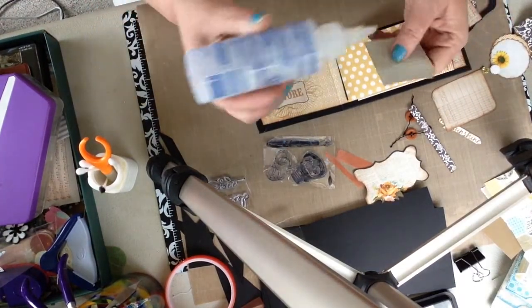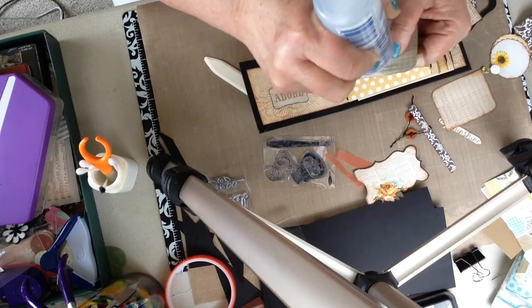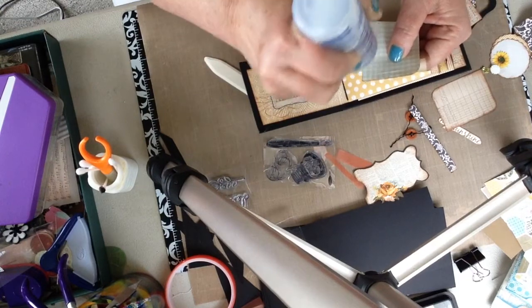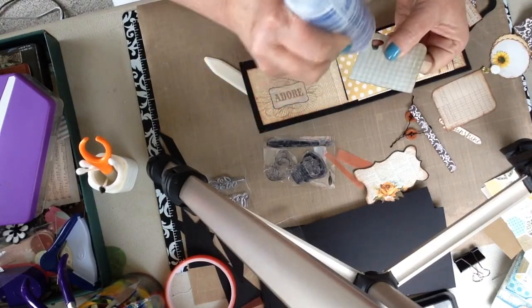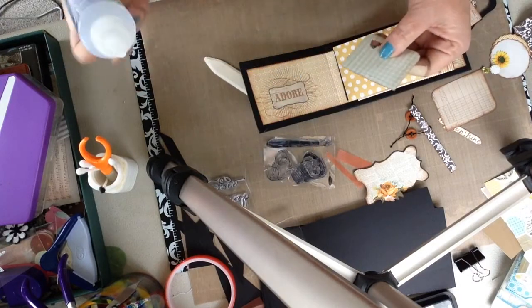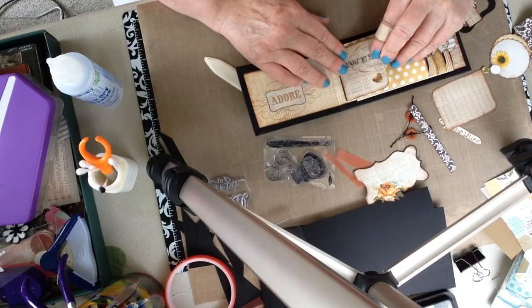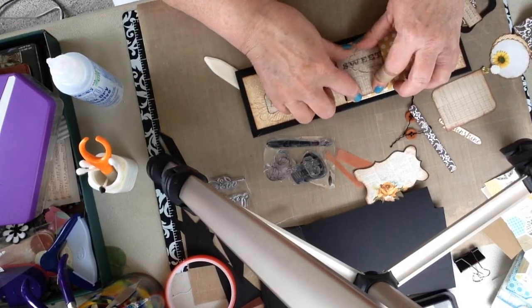And for these, they say that the tape glue doesn't dry completely, so I always like to use a white glue or some kind of a liquid glue if I'm making a pocket. And so I'm just taping the edges of that, and I'm going to press that down.